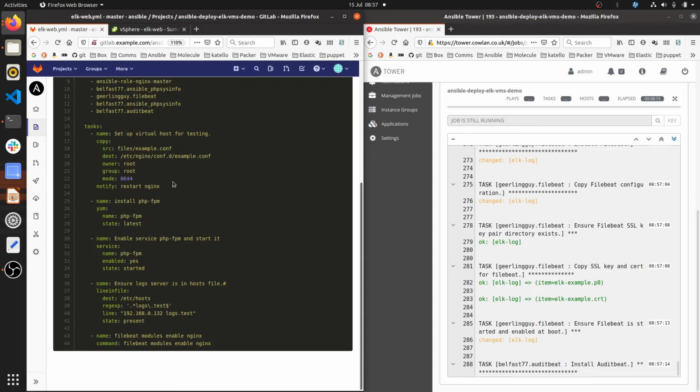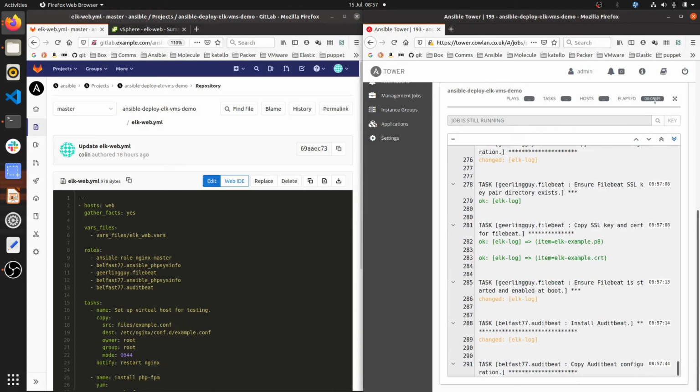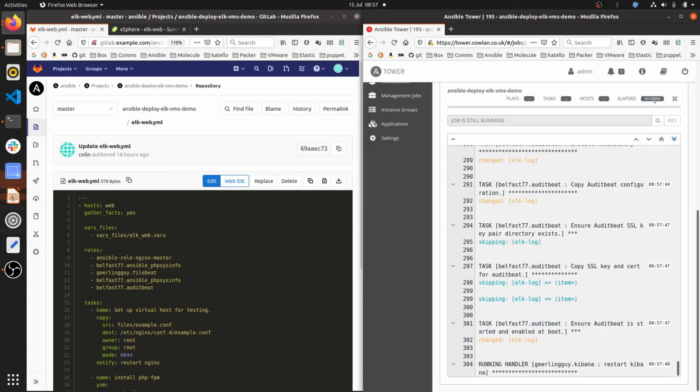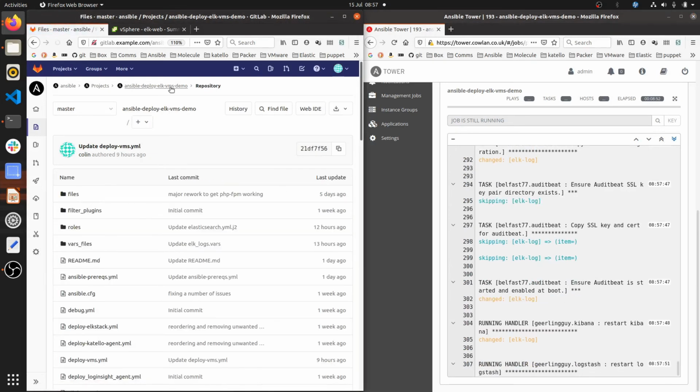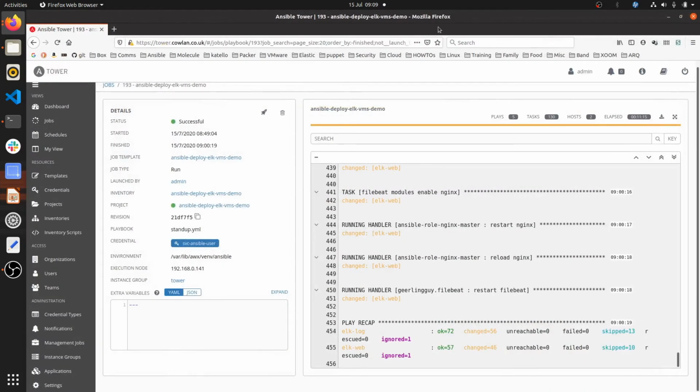So at the minute we are still running on the elk log server. What I'll probably do is skip past this section to the end, because this can take up to 12 minutes and we're currently on 8 minutes. So I'll fast forward to the point at which it's deployed. So that's completed now. We should have 2 servers up and running. So let's have a look.